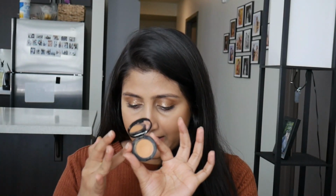And coming to the formulation, you don't need a moisturizer or eye cream underneath your eyes when you work with this corrector, because it's so emollient and so hydrating on the skin. It just moisturizes the eye. It's not really drying, because especially underneath the eyes, you do not want any product that is really drying. So this helps with that. It's really nice and easily blendable. The pigmentation is on point, and it covers my under eye circles and around my mouth beautifully. The formulation is very nice, and you do have to set this with powder, because it's extra creamy and moisturizing underneath the eye, which I prefer.